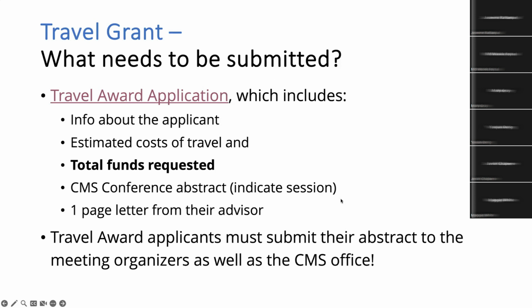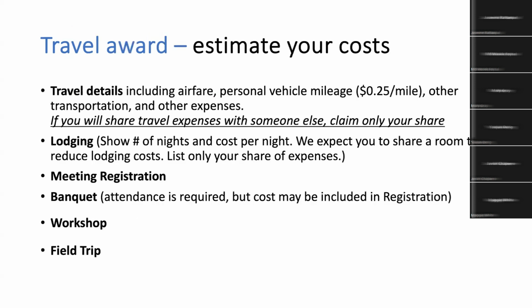A key thing here is that when you submit this application for this award, you are not submitting your abstract to the conference. You're just including the abstract as part of your award application. So it's really important that you also submit your abstract to the meeting organizers as well as the CMS office. Be sure you're submitting your abstract to the official conference website in addition to submitting it for your travel award. And please ask any questions if it's not clear what that is all about.